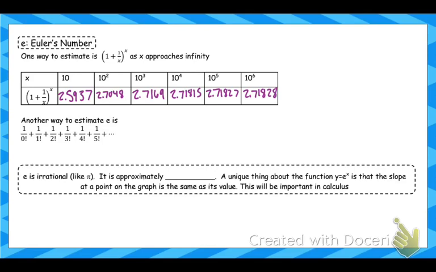So again, the higher number we plug in, the closer and closer we're getting to the value of E. If you'll notice, every single time it led with 2. Then as that number got bigger, the first place after the decimal was always 7. Then it was always a 1. Then it was always an 8. And then both of these were 2. So as it keeps going, you'll get closer and closer to E. The way we're going to estimate it, we're going to say it's approximately 2.718.